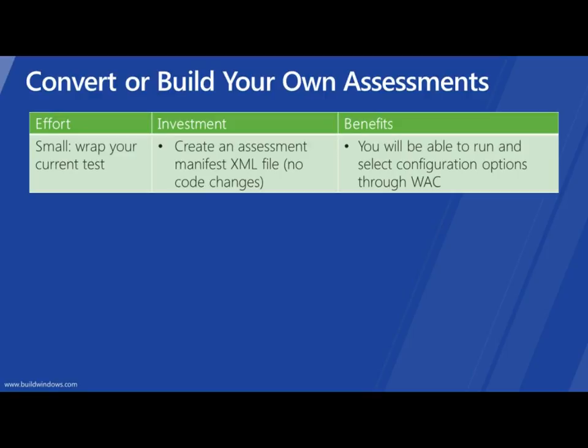Most of you will want to run an existing command line tool as an assessment. This is done by creating an assessment manifest, which maps settings you want to configure to the command line arguments the tool already takes. Once you create the manifest in a folder with all the necessary resources and register its location, you will be able to view it in the assessment console, which is how you will configure and add it to a job. I will demonstrate this shortly.